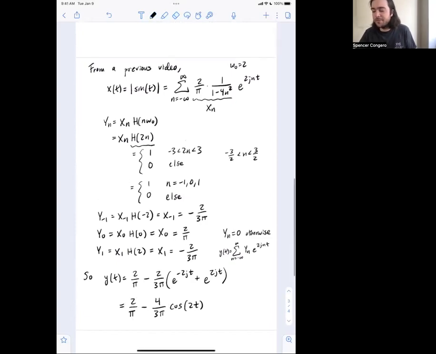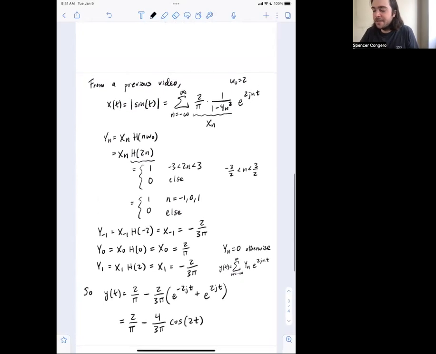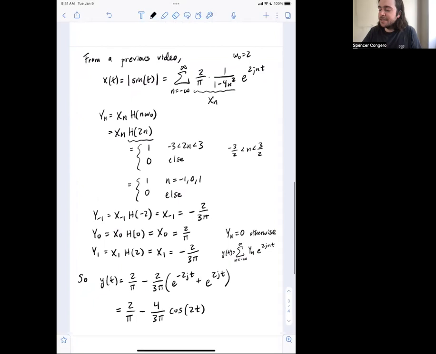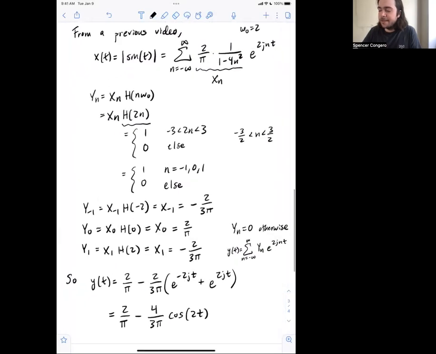Okay, so pretty cool. That would be a really tough problem if you didn't have the tools of Fourier series and what we know about LTI systems available. Okay, so we're going to be doing a lot more examples like this as the class continues. So I thought this would be a good example to show for now.